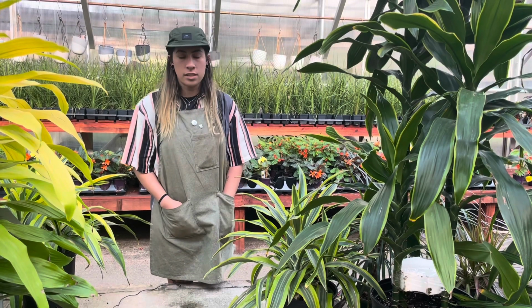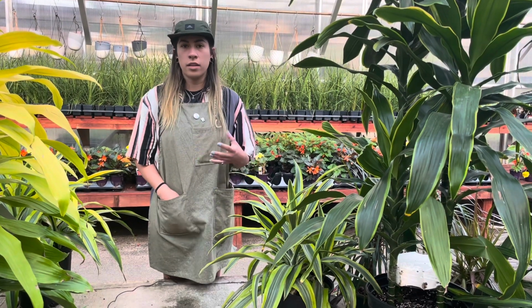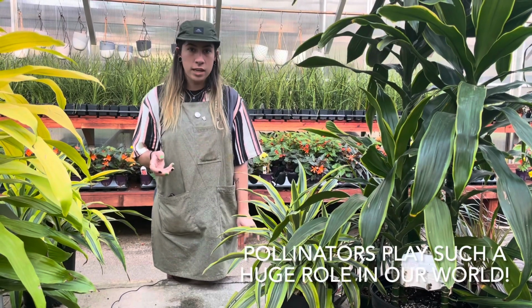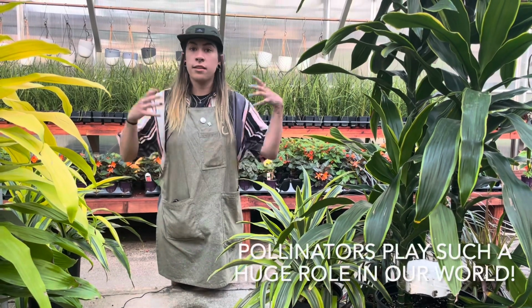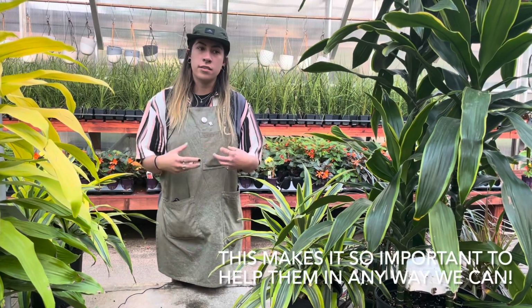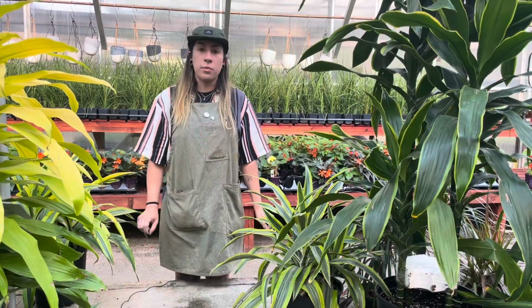So it's important for us to provide these guys some plants that will provide them nectar and pollen. More than 70% of the world's flowering plants rely on pollination, so it is a huge impact what pollinators have in Colorado, in our gardens, and worldwide. So we really want to keep that going because they're a huge part of how we eat and consume our foods, what's available to us, what plants we can still grow, because a lot of it would decimate without them.